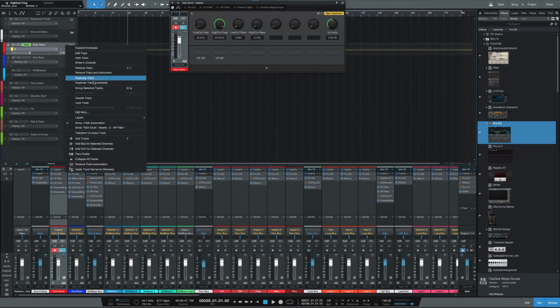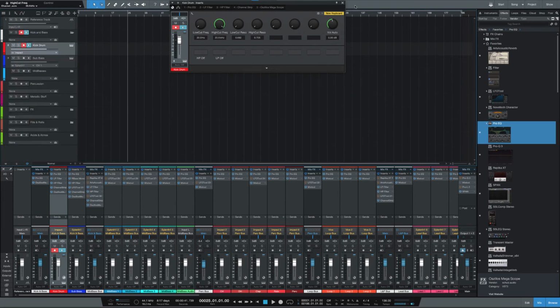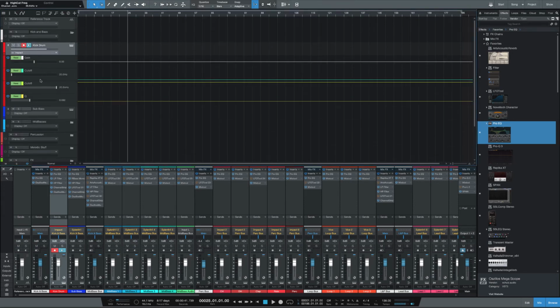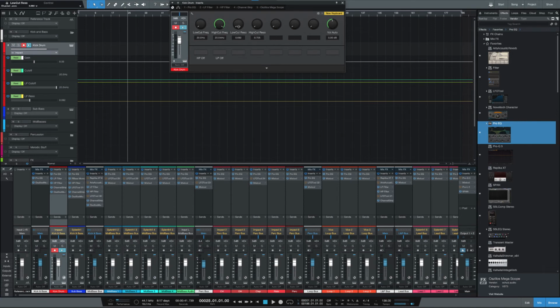So now that I have all these, I actually can go right click on this, and there's an option to do it. Expand envelopes. So this is going to take all the automation and sort of explode them down here. So now I can do low pass cutoff. This is the low pass resonance. Now for whatever reason, and I don't know why, it didn't remember the fact that this, that's odd. It can actually go below the point that you'd want this knob to go, but not that big of a deal. Gives me the option to do that.